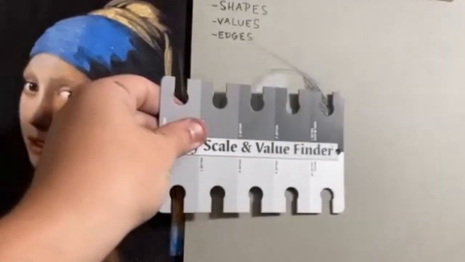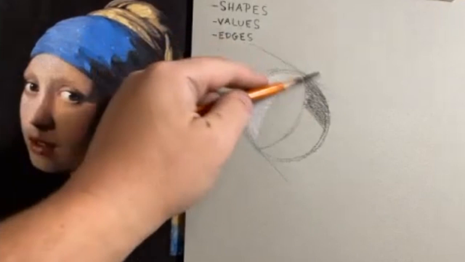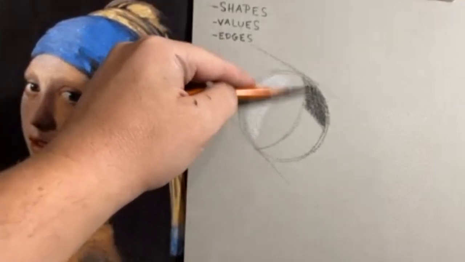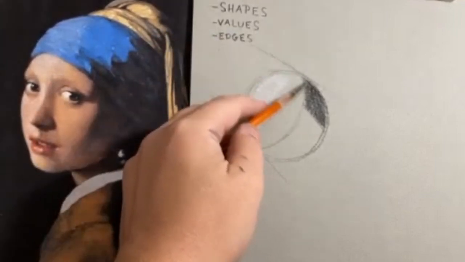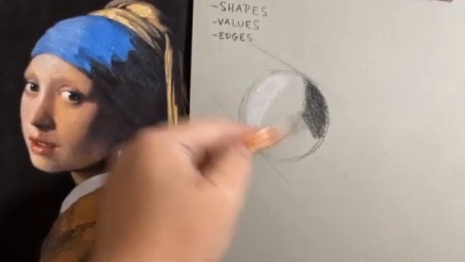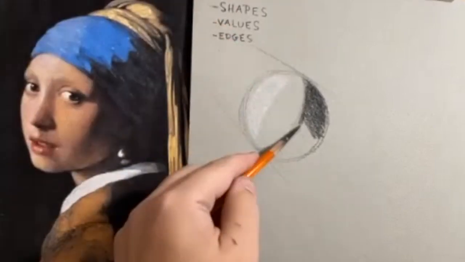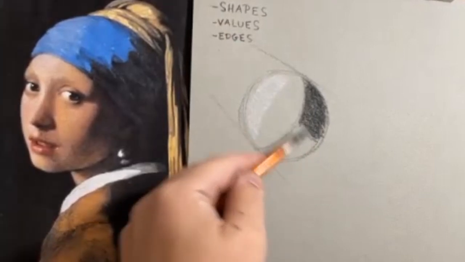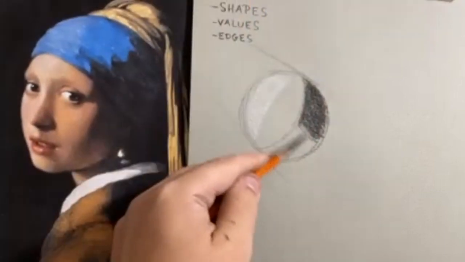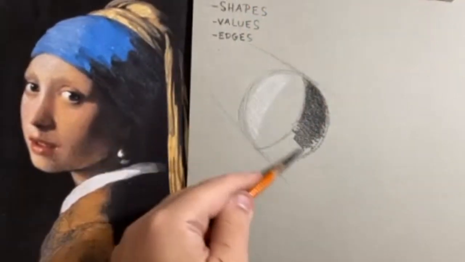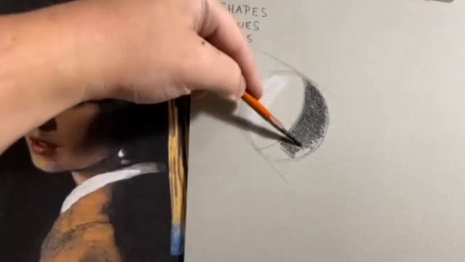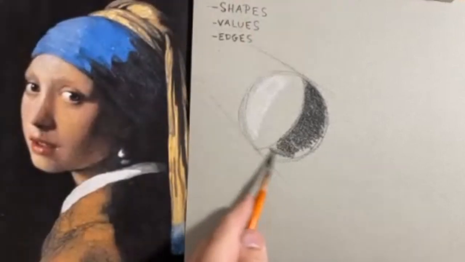But let me see here. So if I'm going with a value number 5, I'm going to go quite a bit darker than this. Now, this is a very dramatic light. So we have a strong range between our lights and darks. And that's not always the case. I'm going to show you quite a few paintings where that does not happen, where you may have very little range between the lights and the shadows. But in this case, this lighting is very dramatic. So this is really the value range that Vermeer was using, pretty much a full value range.